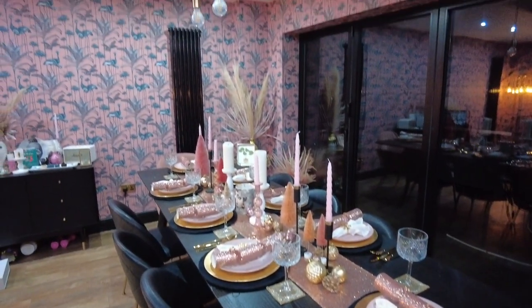And we tend to not serve up the plates with the food ready. We like to have lots of dishes and we pass them around. We pass the potatoes and everything around the table. So because of that, I feel like I can't have too much on the table because we need space to put all the bowls and stuff to share all the food. However, I have taken up quite a lot of the table. But it looks good. Let me show you. So this is the table.